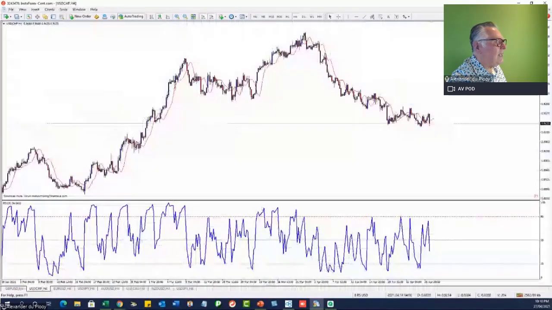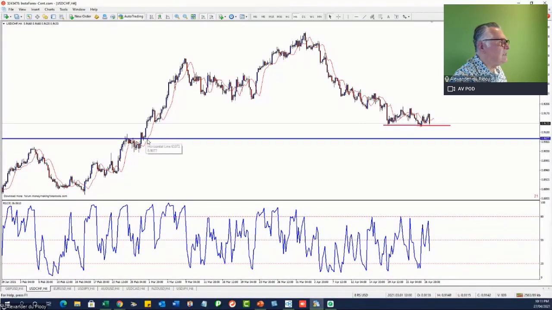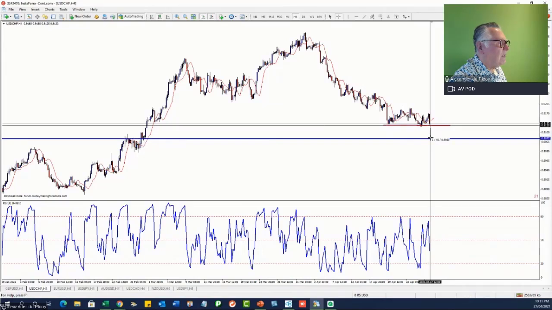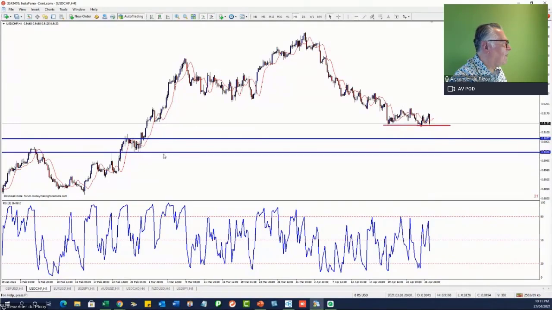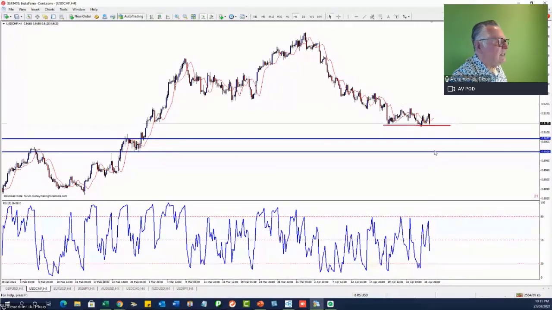This one is the franc, and as I've already mentioned, this one's got that ledge there, and should it break down, that would be quite a nice sell. Although there's some resistance very quickly after that, 45 pips, and then after that, so there's a bit there if that break happens. Now this is a typical case where I'd put a pending order there and just go to sleep and let the market decide what it wants to do.